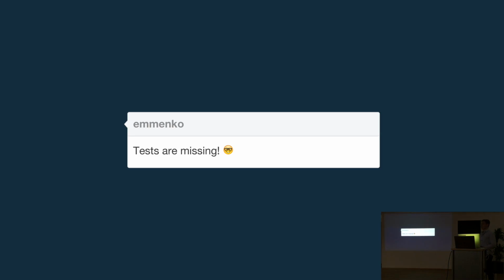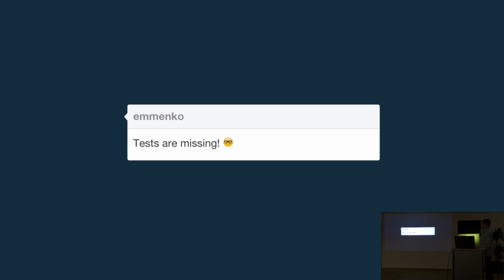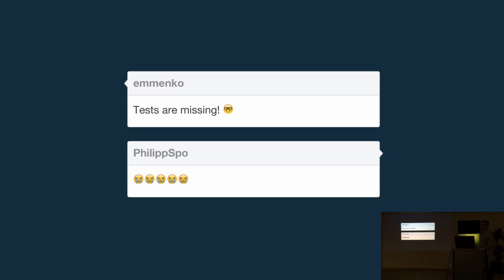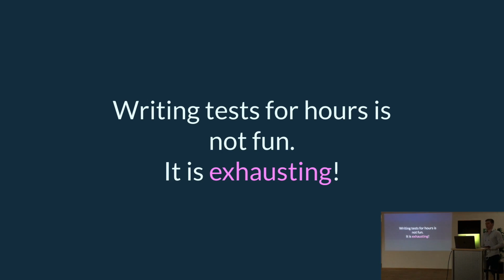I was really pumped. I wanted to show my colleagues what I did. I went to GitHub, I created the pull request, added some nice description for the people to review it. And then I hit the submit pull request button. And all I was expecting was thumbs ups and hearts and party poppers and of course approvals. But all I got was this: tests are missing. And my reaction was this, because that meant for me that I have to go back to my code and write tests for like 2 or 3 hours in a row, just writing tests, which is really boring. It's really exhausting and it's not fun.